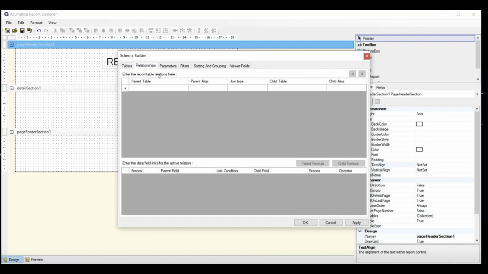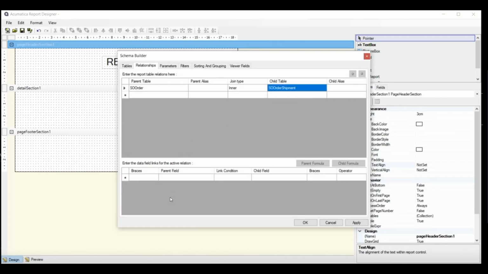If we want to have some data from both of them or join them, we can do it in the relationships part. We're going to add the tables and decide the join type. It should be inner in our case. And here in the bottom side, we should add the fields with which they are going to be joined.